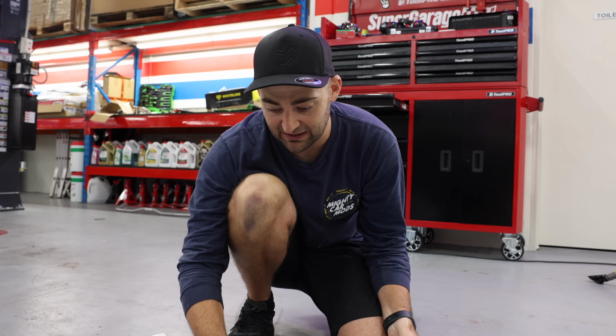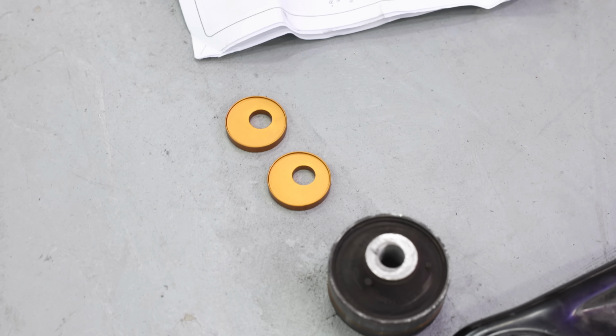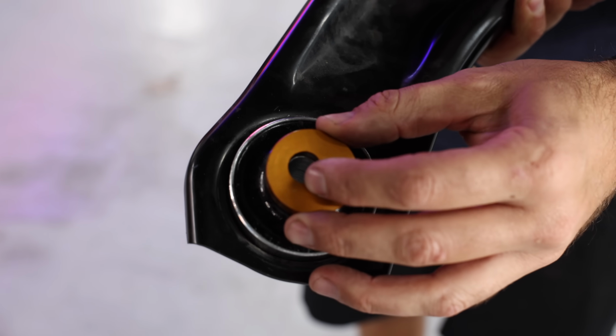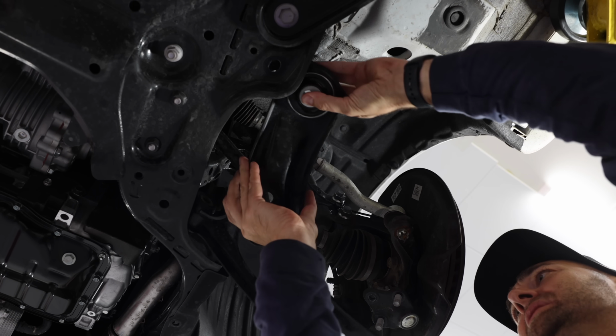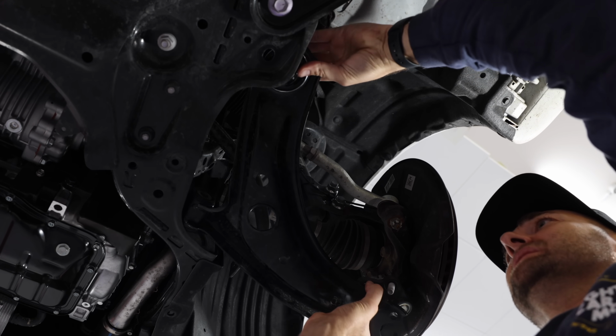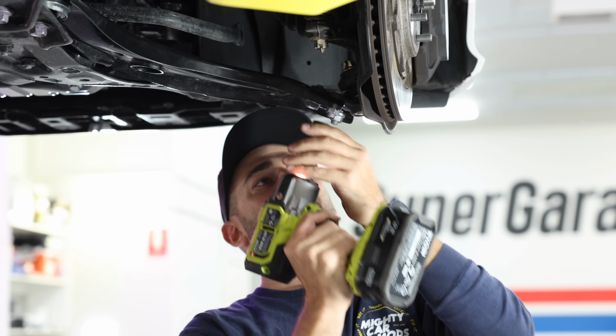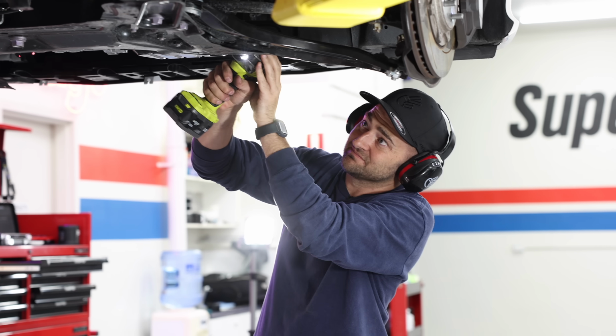But I'm going to throw this one back in, and then I'm going to do the other side. The idea of this mod is that it changes your suspension geometry and the angle of the front lower control arms. The idea is to prevent the front of the car lifting hard under acceleration, which can reduce grip. It can also be flipped in our case and help prevent a big dive when you hit the brakes hard.